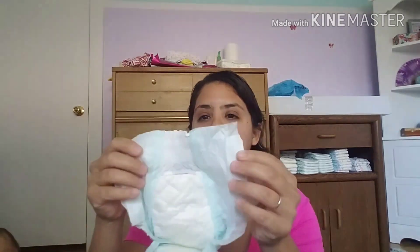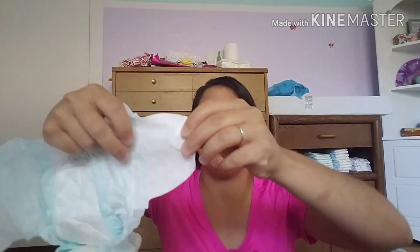The next diaper is the Well Beginnings from Walgreens. What I liked is it still has a little elastic but when you put it under your baby it stays flat. The tabs are really big but really soft and pretty stretchy. The absorbency is really thick — it reminds me of Target. But you can feel the beads inside, kind of like the Loves, and I didn't really care for that. Also, when you open these diapers the chemical smell was crazy, so I didn't really care for that either.